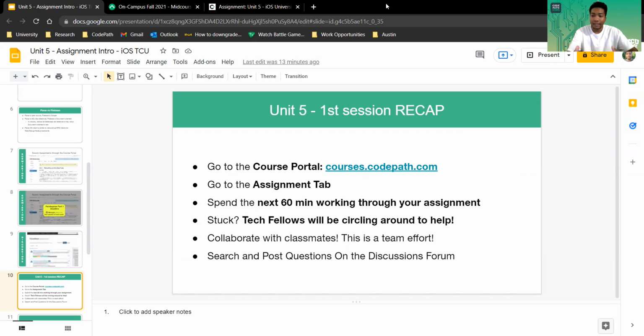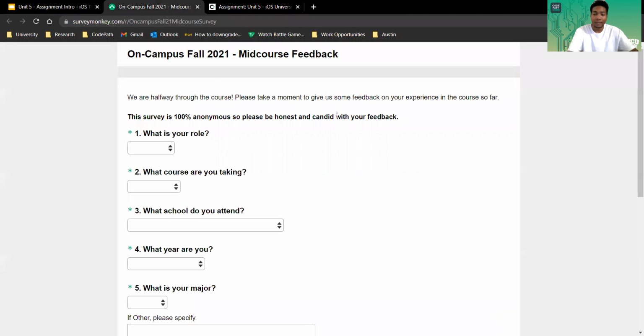If there's any area at all that you have any thoughts on how we could be improving the course, then you're welcome to fill out this form and let us know what we could do better. And this form will be able to help CodePath a lot in terms of modifying the curriculum on a broader scale. So please be sure to fill out this form so that CodePath can better serve you and other students as well.